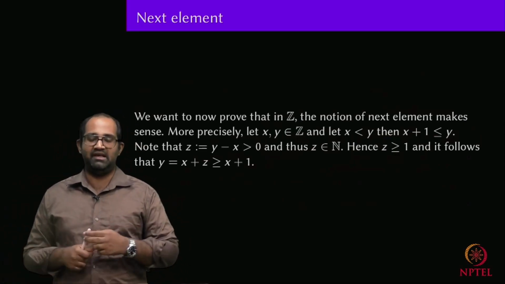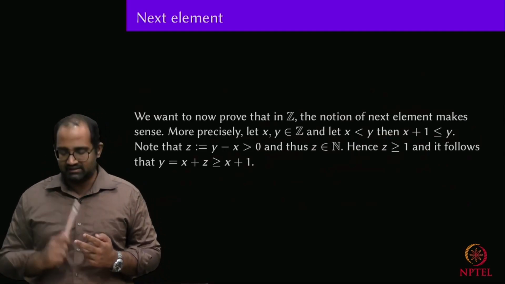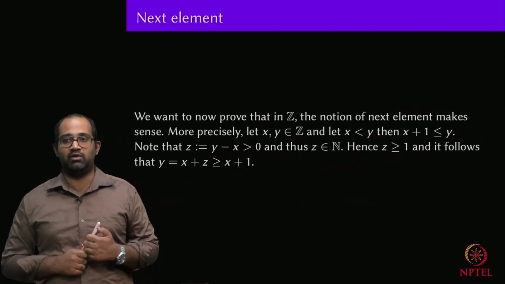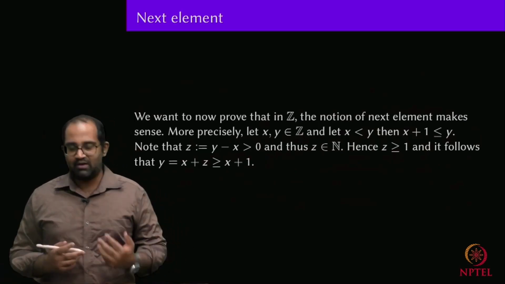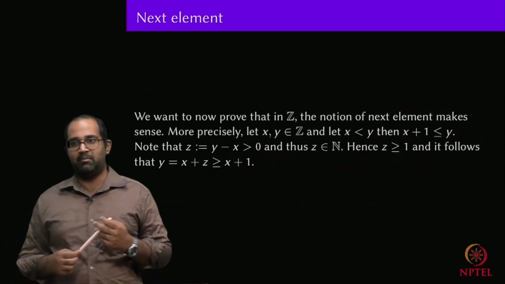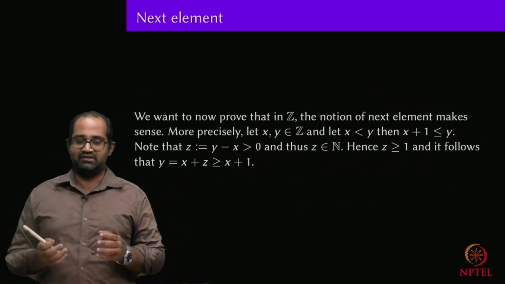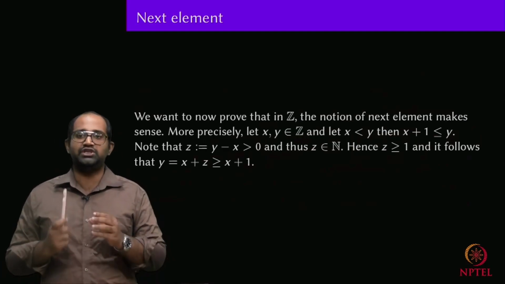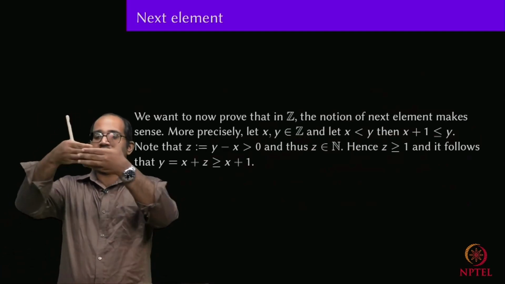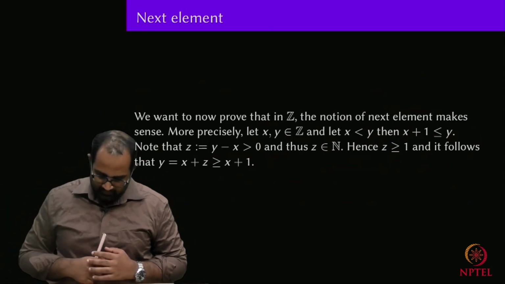We have just used the basic properties of ordered integral domains combined with one thing, the fact that z is greater than or equal to 1. That is the fact that 1 is the smallest natural number and any other natural number is greater than or equal to 1. So, this sort of suggests that Z has this crucial feature that it's discrete. It's not a continuous set like Q or the real numbers.